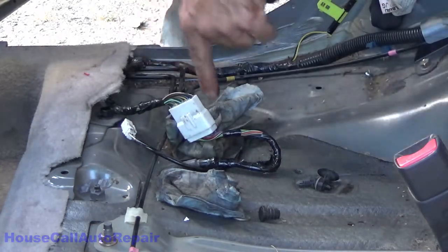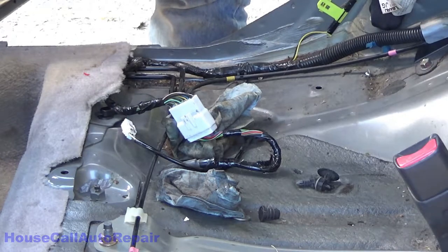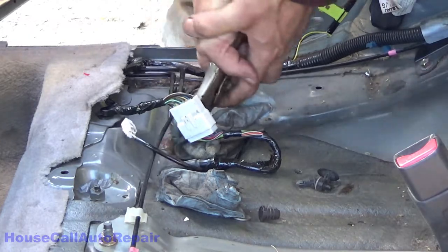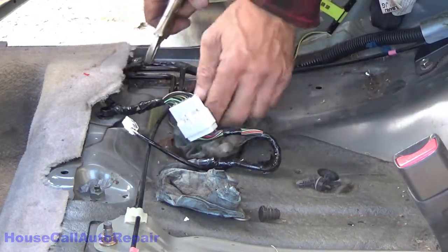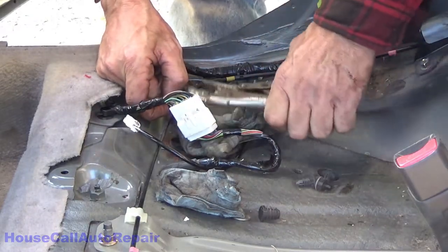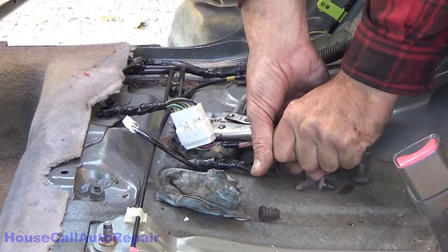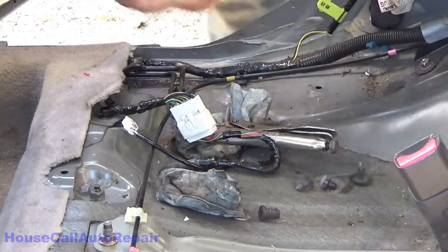Now, following the lines down through the floor right here, I've determined that the one coming through the floor closest to the driver's seat is the one that's leaking. So we're going to grab a hold of it right where it goes through the hole, and we're going to bend it back and forth until it breaks, and then we're gonna grab the vice grips and we're gonna squeeze the end of it just to stop it from dripping. I'll get you an angle over here.